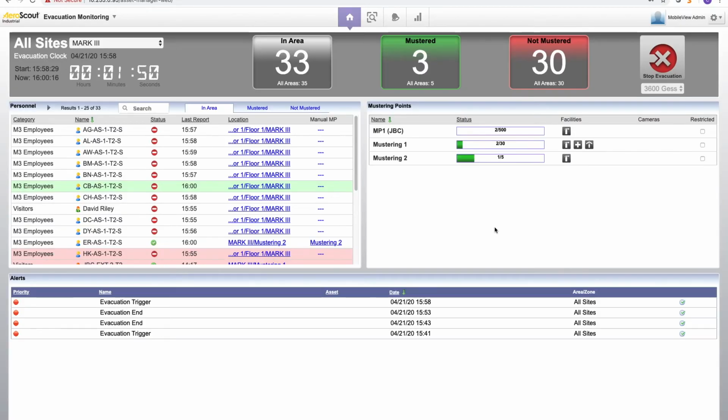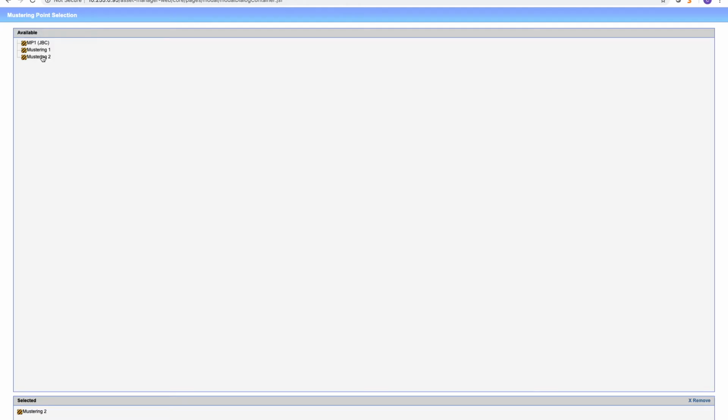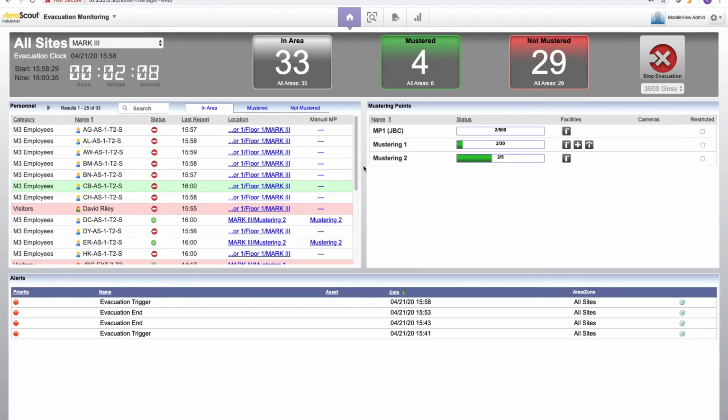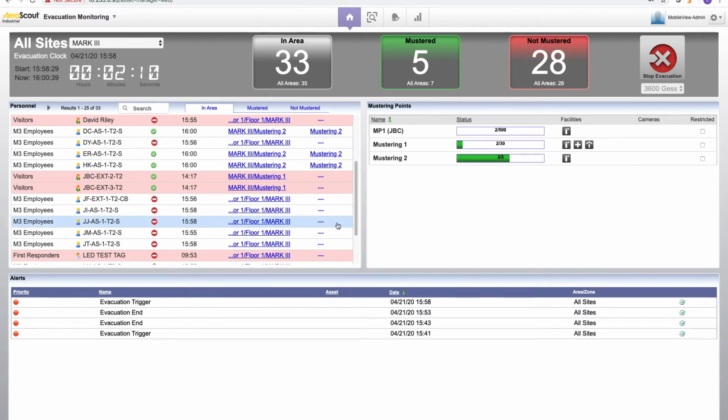And what we're basically doing here is you've got 5 people as the maximum capacity of mustering station 2. You've got 30 people for mustering station number 1. So what we're going to do is cause an overflow for mustering 2. And we'll continue here.